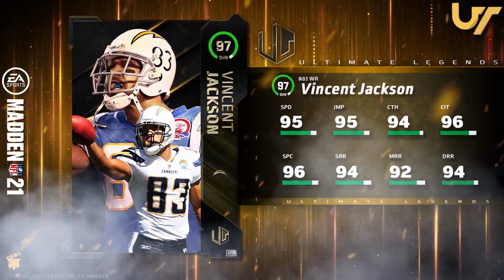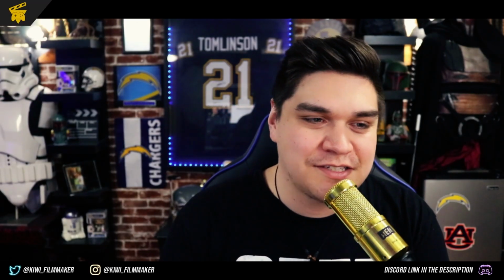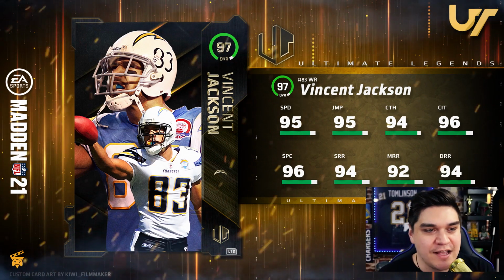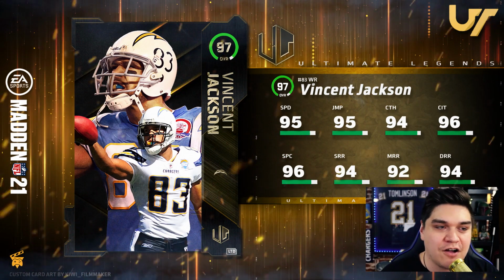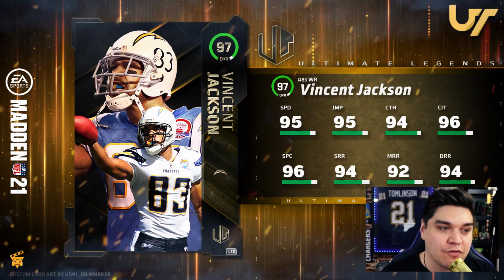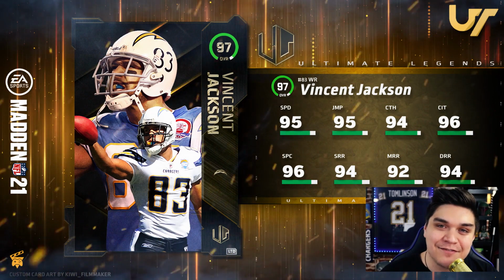We've got ourselves Vincent Jackson getting an upgrade. Now, a lot of these cards you'll notice came from the 50 promo that launched earlier in the season. And Vincent Jackson was one of the first ones to get a card. So a 91 overall, really out of date. I think a 97 overall is very appropriate for Vincent Jackson, clocking it at 95 speed.